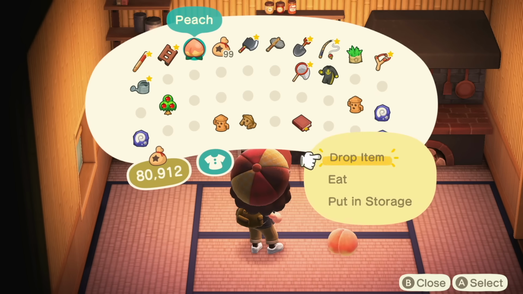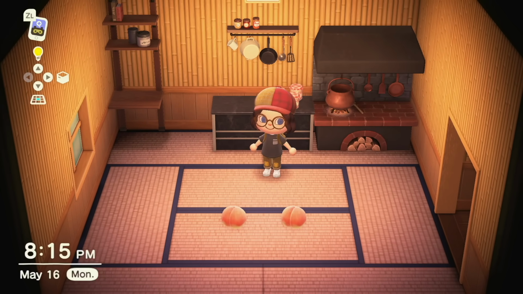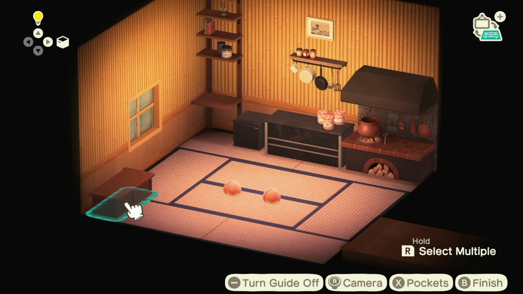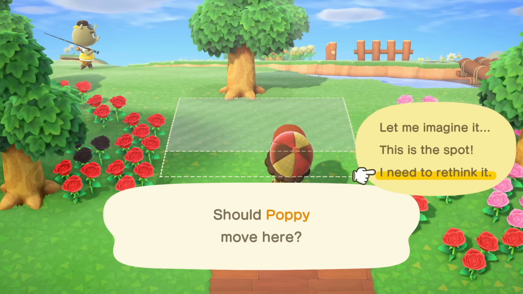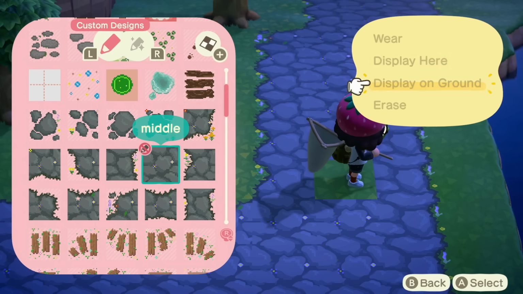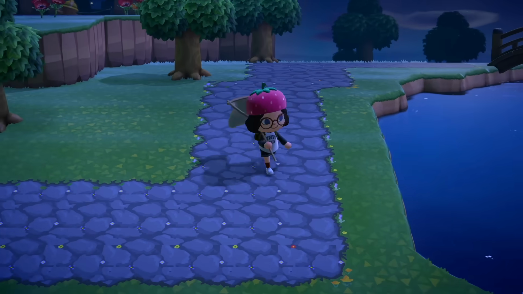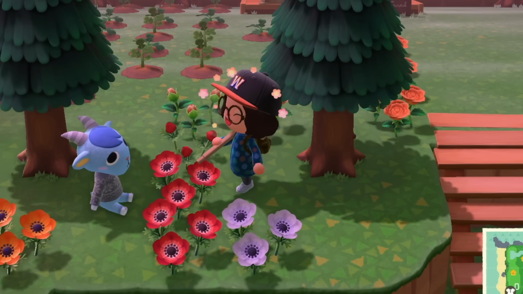As a beautiful conclusion to the month, I placed my second sacred peach in the center of the kitchen and added a couple more pieces of furniture to top it all off. I feel like we made some massive steps this month, moving all our buildings around, upgrading our house a couple times, adding pathways all around the island, and getting Sherb, possibly the cutest villager I've ever set eyes on.